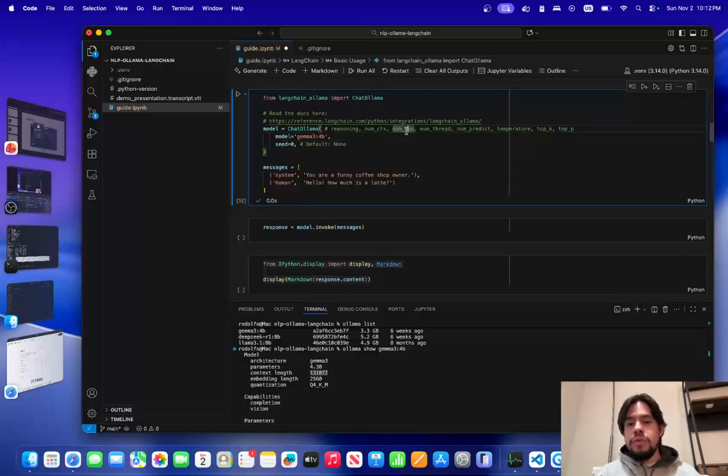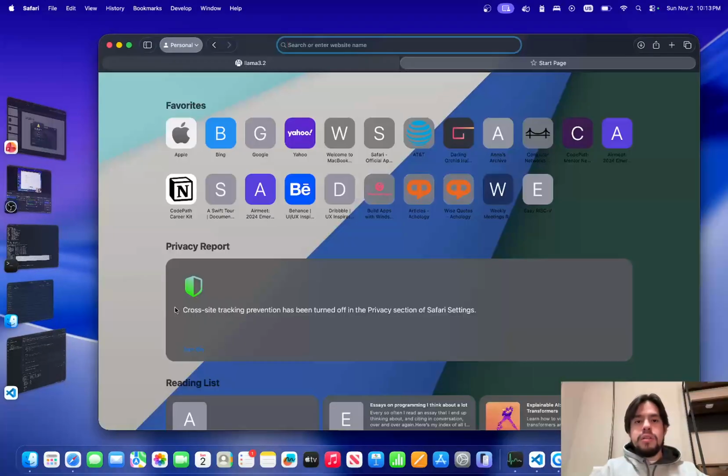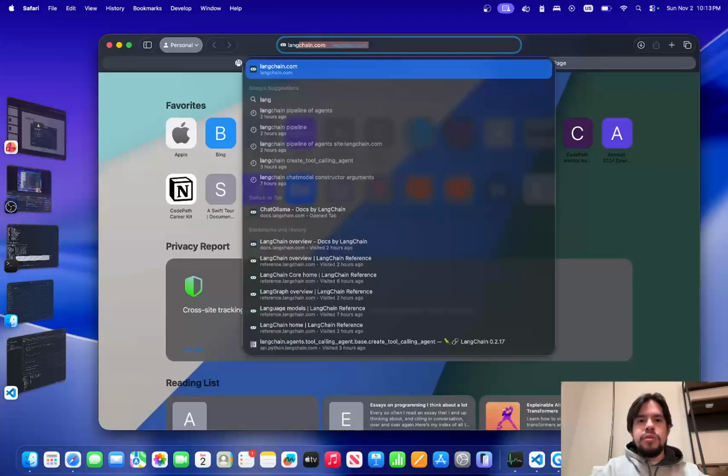You can control the number of GPUs. By default, if you're running macOS, it's just running through the Metal API. But you can also set it to 0 and choose how many CPU cores you're running. You can select how many tokens you want it to predict, and these last three variables control the creativity of the model. If you want it to be very creative, you probably can set the temperature really high. If you want it to be more concise and not go beyond what's given, then you set the temperature to 0. All of that is documented though in the LangChain documentation.